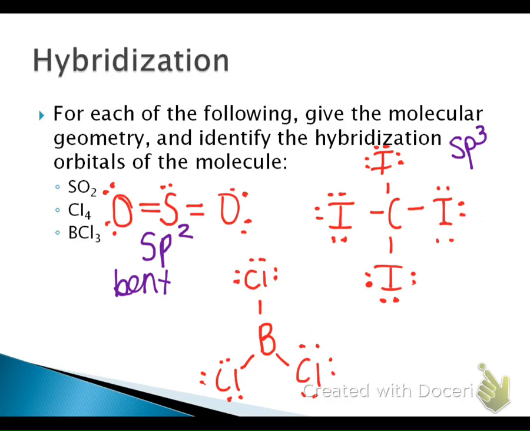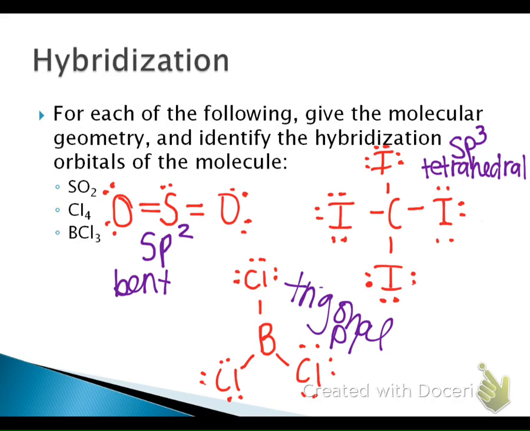Okay, Hannah, what'd you have for molecular geometry? I had tetrahedral. Yeah, good. On the same page so far? Good. Okay, let's look at our last one. Keaton, what did you have for molecular geometry? sp2. For molecular geometry? Tell me the shape. Trigonal planar? Yeah, good. Trigonal planar. And your hybridization was what? sp2. Yeah, good. Both right. Trigonal planar, and this was sp2.